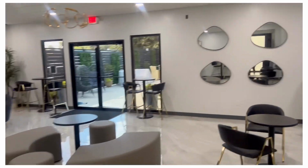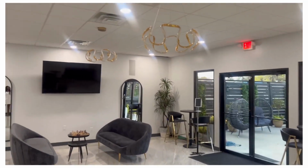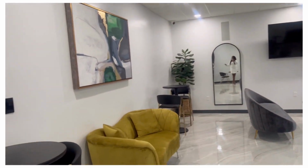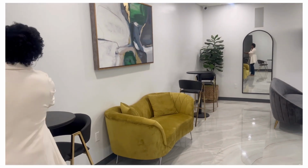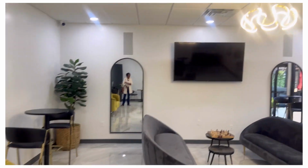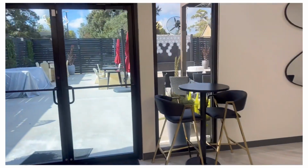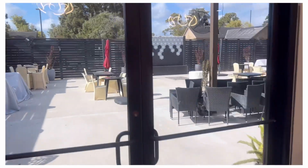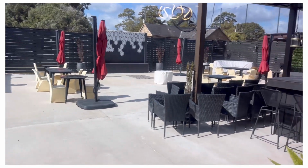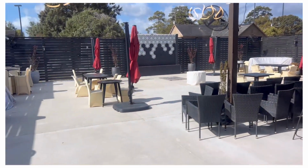And this is another space that they have. Really, really nice space, y'all. Beautiful. You can go ahead and put the light on, Mom, because I know there's another light in here. All right. And yeah, it's beautiful. And then they also do have a space outside. It's like an event space. So if you want to have a wedding reception or an engagement party, there's a bar out there, y'all. This place is just amazing.